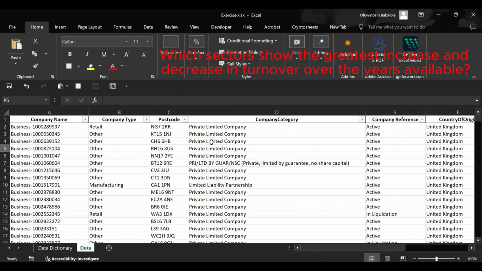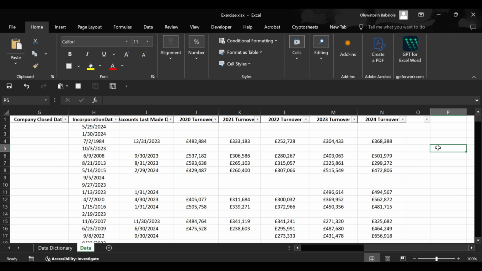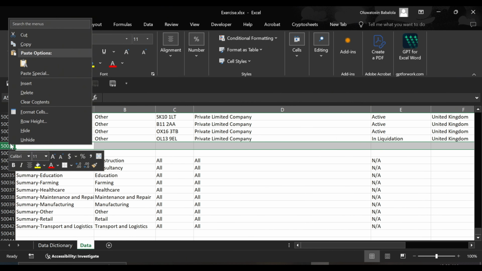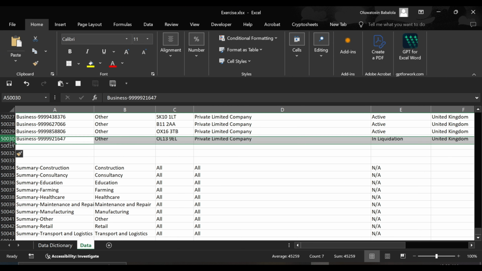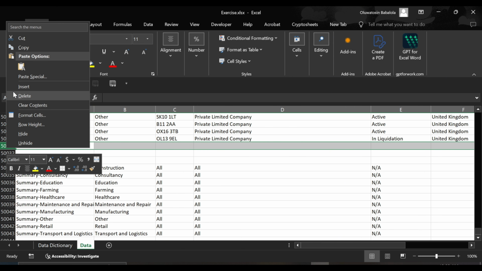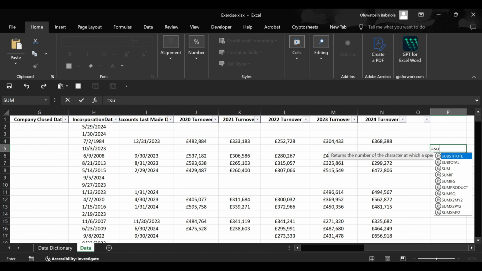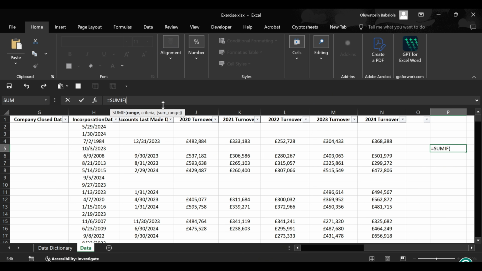So, recruiters can be very tricky. Let's just confirm that. Let's just come somewhere here. We're going to use sum function to confirm that the calculation for the summary we have down is correct. I would have just created spaces in between this data right here. I'm just trying to insert empty cells, so there's like a demarcation. So I'm just going to do equals sum if, open up a bracket. I'll continue it in the formula bar.